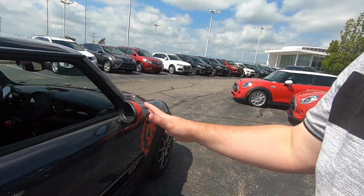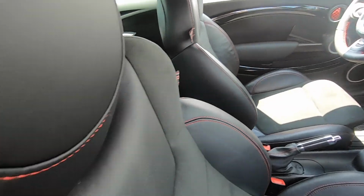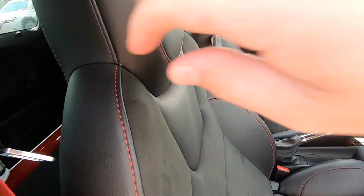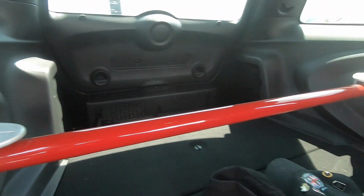If I ever had the money to do it, I would own one of these and have one in my driveway. This is the first time I've ever had a chance to show you all a GP2, and this one's been done up really well, and it looks fantastic. I didn't even see this in the back. There's the rear strut brace. That is awesome.